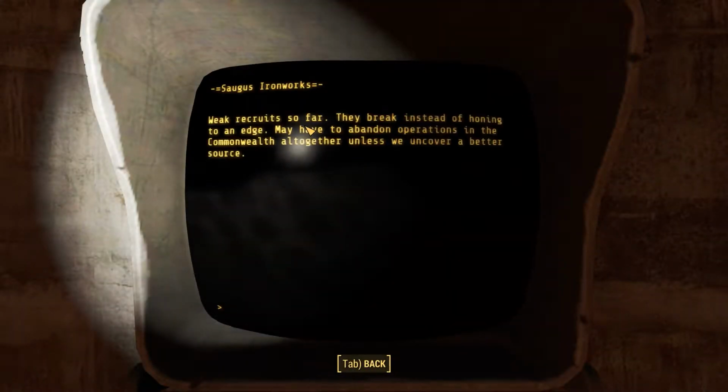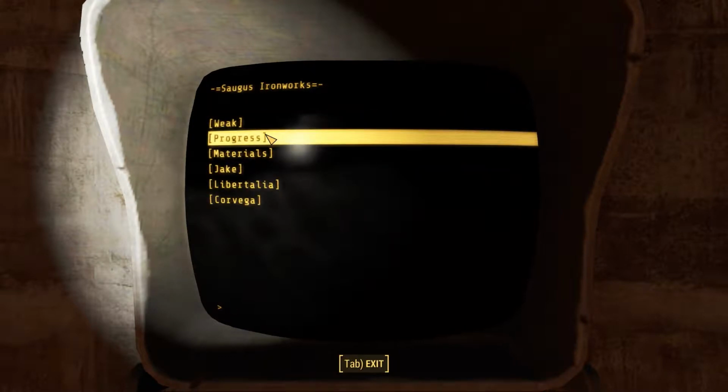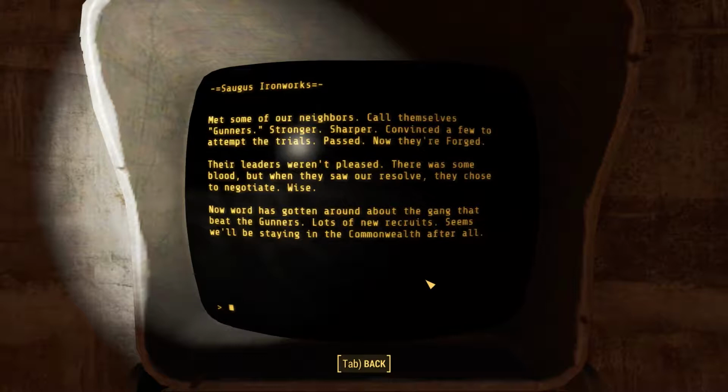Here, weak recruits so far. They break instead of honing to an edge. I have to abandon operations in the Commonwealth altogether unless we uncover a better source. Huh. Met some of our neighbors, call themselves gunners. Stronger, sharper, convinced a few to attempt the trials. Passed, now they're forged. Their leaders weren't pleased. There was some blood, but when they saw our resolve, they chose to negotiate. Wise. Now word has gotten around about the gang that beat the gunners. Lots of new recruits. Seems we'll be staying in the Commonwealth after all.